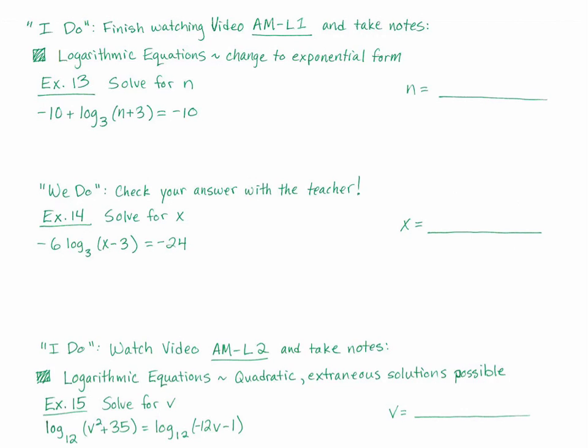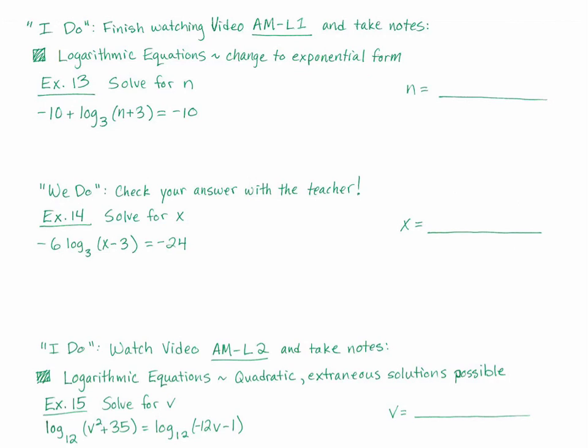Alright, as we finish up with a second round of I do here in video AM-L1, the first logarithmic video, we're going to switch forms a little bit here to a logarithmic equation that, notice you do not see a log on each side of the equal sign. So what that's going to ask us to do is probably change the logarithm eventually to an exponential form once we get going here.